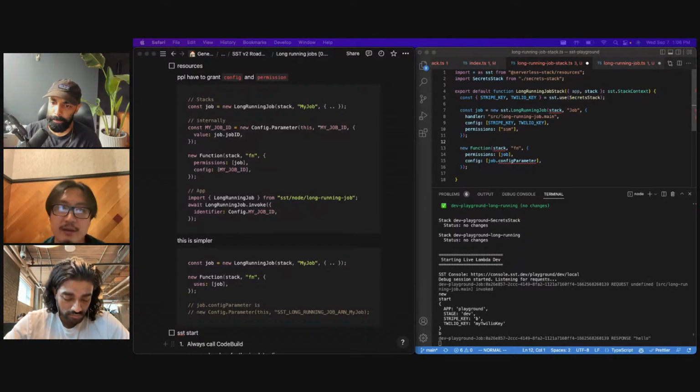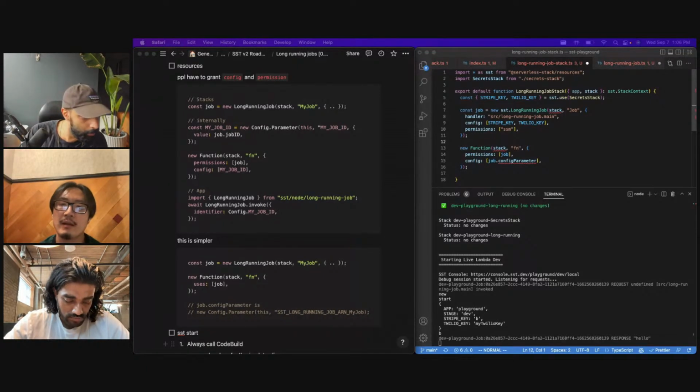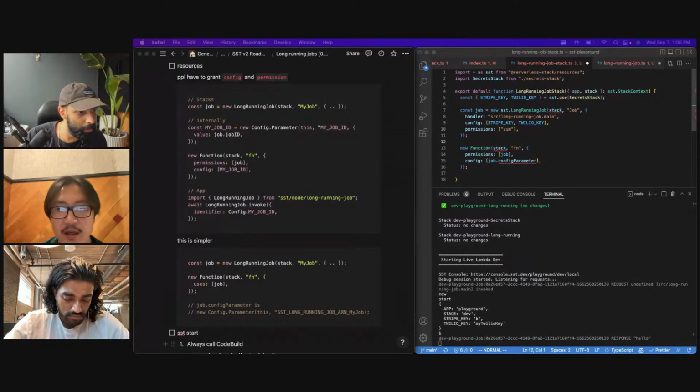Yeah, Damien, do you mind sharing your concern, as in why you would not want to use this for certain types of things with CodeBuild? Are you specifically saying CodeBuild, or would you feel comfortable if this thing was implemented using Fargate?